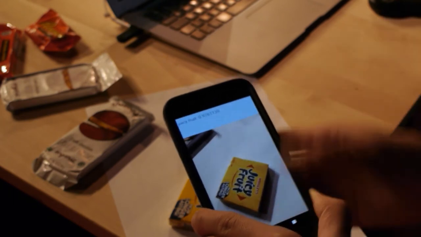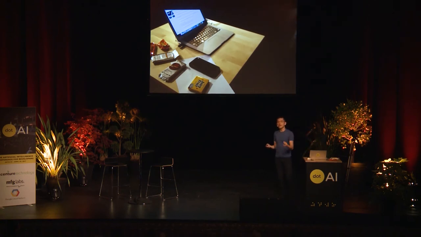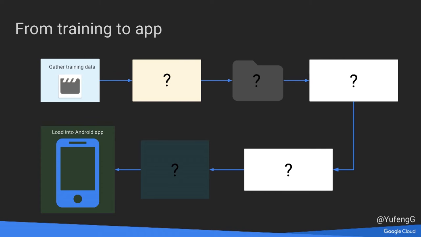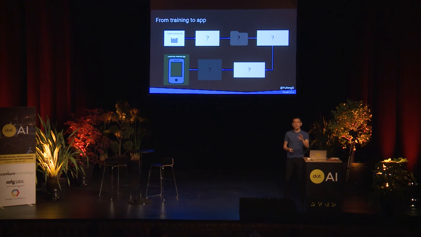That's the gist of the demo. Now let's think about how we might build something like this — how do we go from collecting data to having an app that can recognize images in real time? Custom images, right? If you were to take any generic machine learning visual model and point it at this, it might say candy, candy bar, maybe chocolate, maybe just yellow. But how can you get something to recognize something that specific? Imagine having something recognize your particular products, whether it's your brand or things in your home. Here is our roadmap — we'll fill in each block and go from gathering data to having an application.